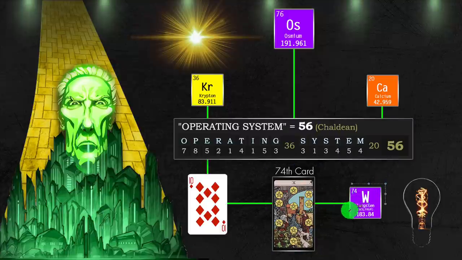And look at what it's tied to. It's the wolf. Feed the wolf. And they used to make filaments out of tungsten. And what is a light bulb? It's a rendition of the sun. So the operating system is telling you, it's Superman. It's the sun. Kal-El. And it's tied to the 74 and the wolf. Feed the wolf. So what wants your energy? The wolf. The sun. Tied to the Wizard of Oz.